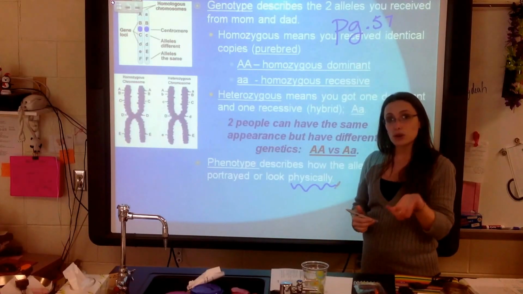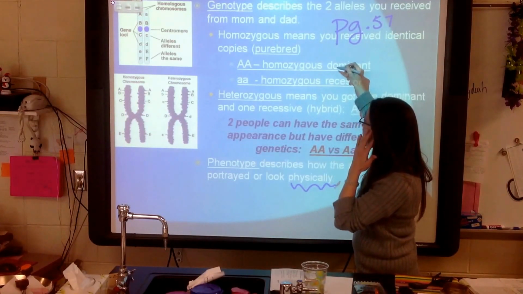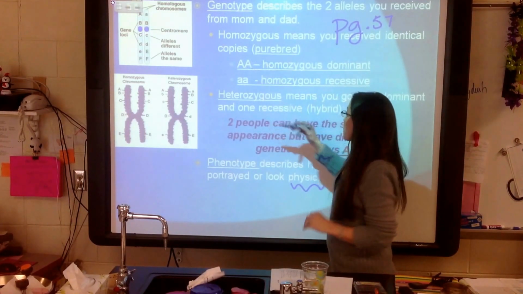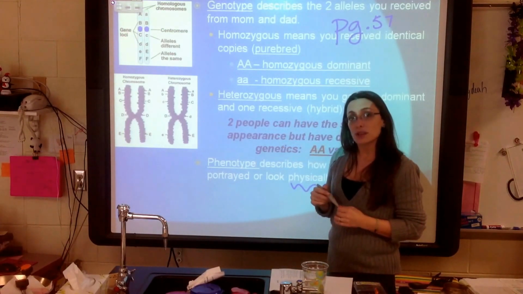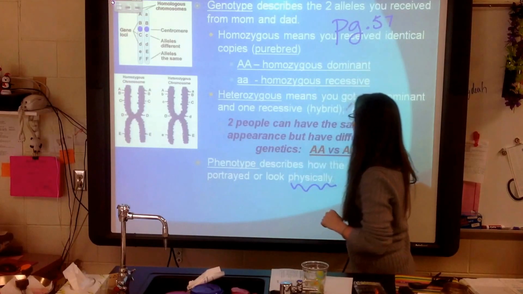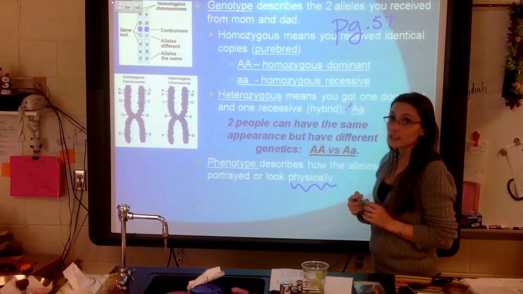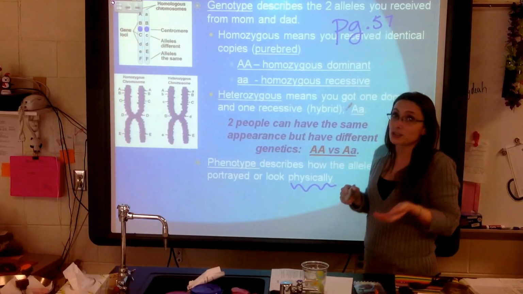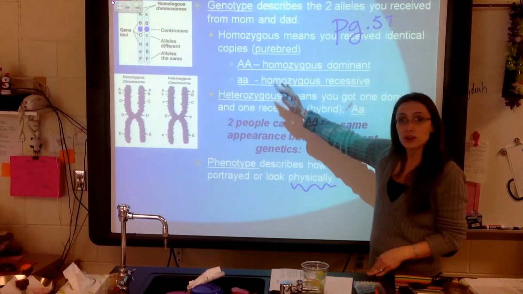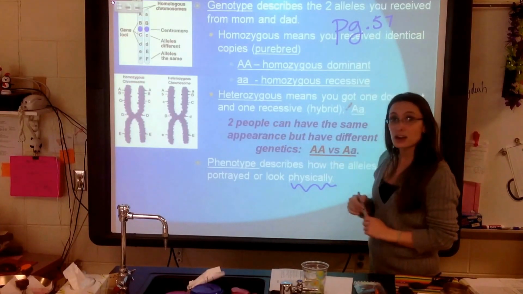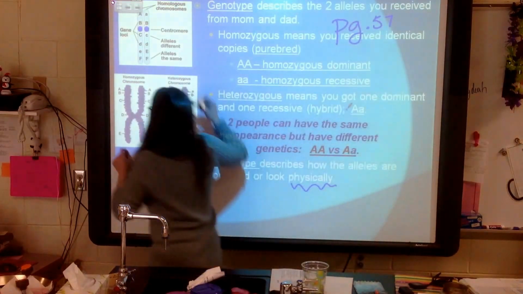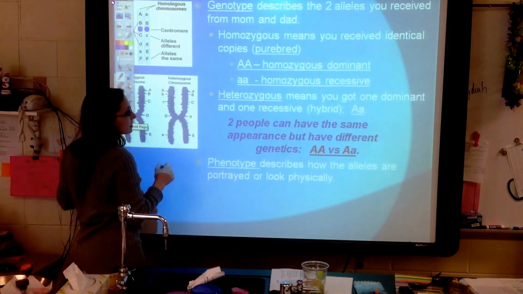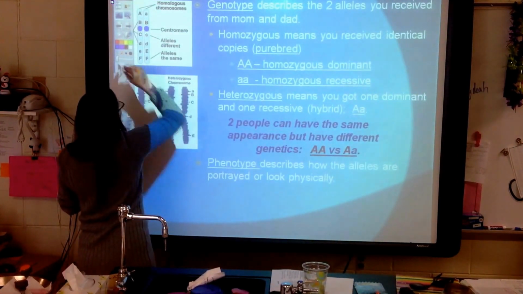And so we have these two words to describe because homozygous, like big A, big A, still gives you the dominant appearance, but big A, little a also gives you the dominant appearance. But if you're big A, little a, and you have a recessive allele, you can pass that on to your offspring. So this is why it's so important to understand the word heterozygous, because it means that you're hiding a recessive allele. So we have these words that we want to practice a lot: homozygous and heterozygous, genotype and phenotype.